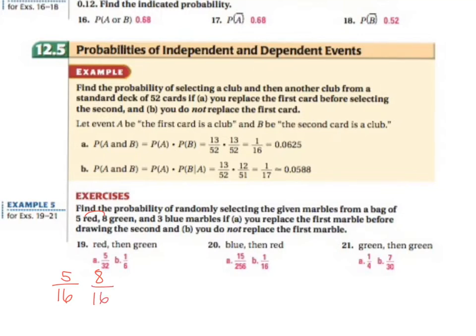Why is it 32? Because it's not simplified yet, right? But they both have 5. What do you mean they both have 5? Like for A, for the answer, they put 5 over 32, but you put 5 over 16. I'm not done. Oh. This is an "and," right? So you have to multiply. So this goes once and this goes twice.